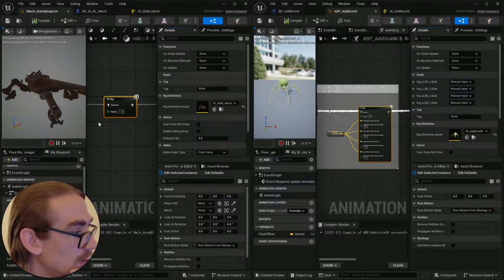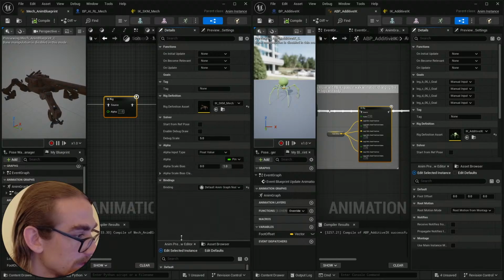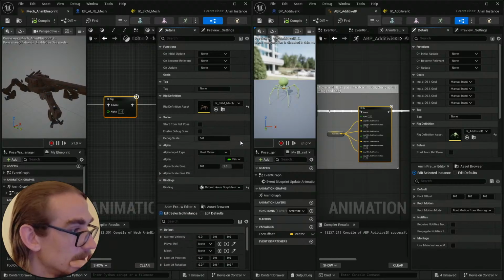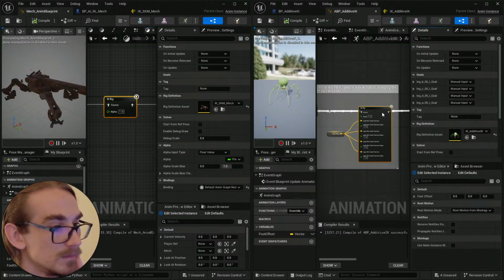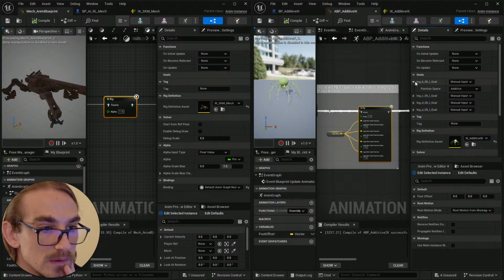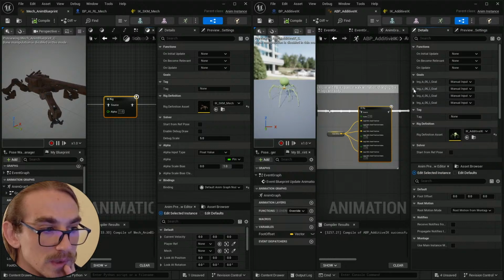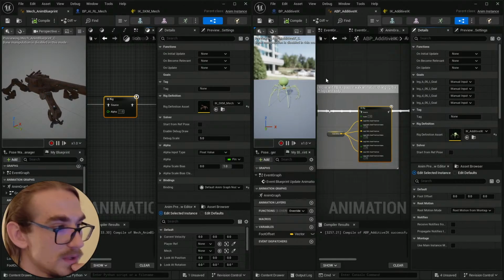Why don't I have any goals here? And how do we set those goals?